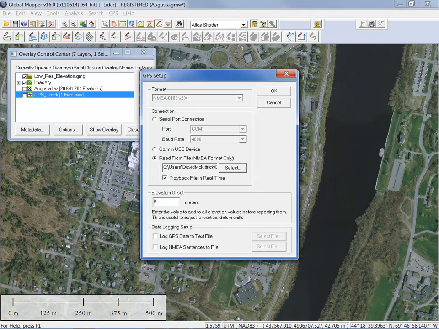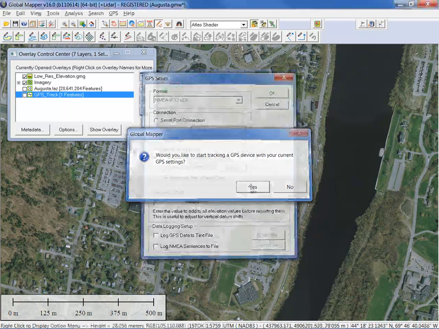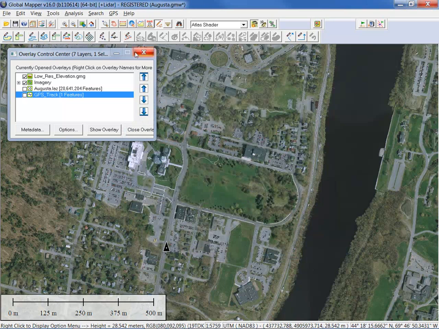So I'll go ahead and click OK on that. And again, we'll start tracking. You should see the little arrow again. And eventually we will start to move from my stationary position down at the bottom of my screen. I think it's a few seconds here before I actually get going. And there we go. We can see us moving around. Now, I have to say, because this is a simulated application, we don't have information on our heading or anything like that, so the arrow is pointing straight up.